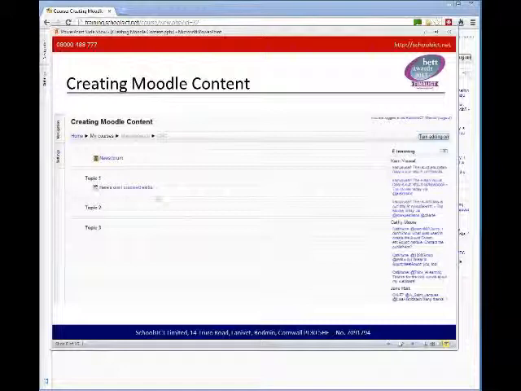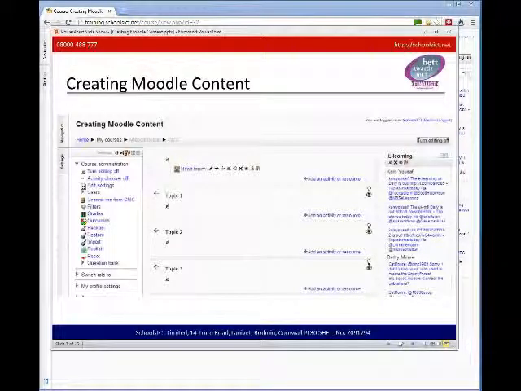An example here, you can see we've got a navigation block on the left-hand side, along with a settings block. In order to add content to this particular course, or any course within Moodle, you must make sure that you turn the editing button on here on the top right-hand side, or of course you can access turning editing on through the course settings itself.